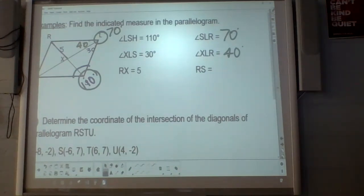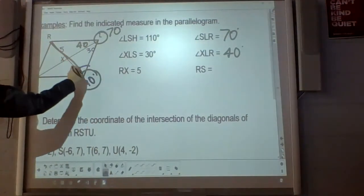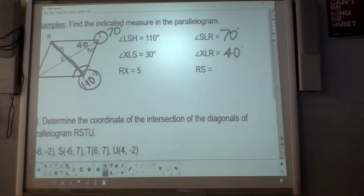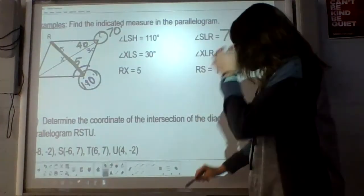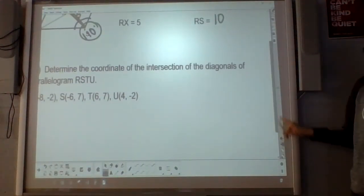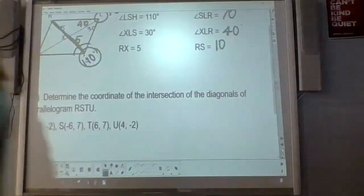Then they ask us for RS. RS is all the way across. So what's RS? 10, because we know that X bisects that. So this is 5, this is also 5, so this is 10.